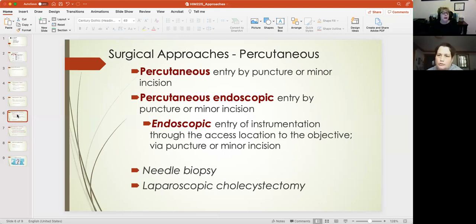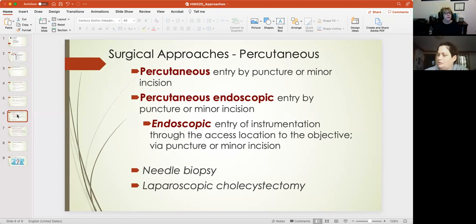A punch biopsy is not percutaneous because it doesn't go deeply enough. It's actually considered external. Oh, good to know. I know, isn't that weird? I've had a punch biopsy done, and it sure doesn't feel external, but yeah, it is. So percutaneous would be a needle biopsy, for example.